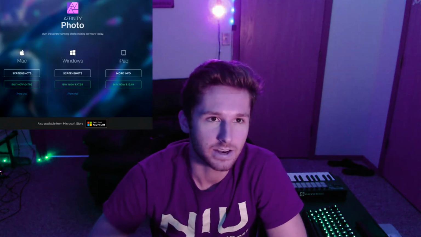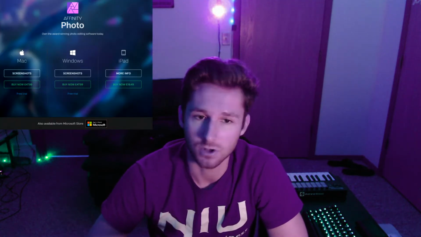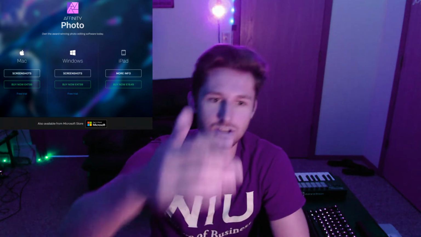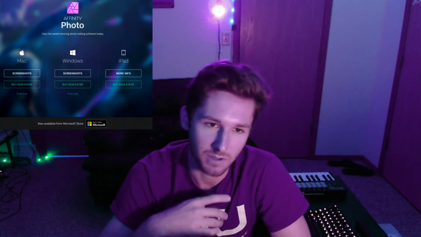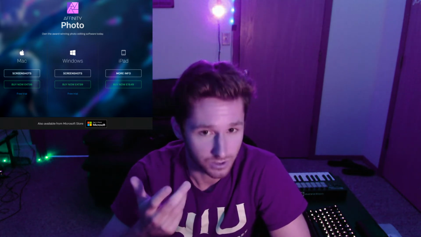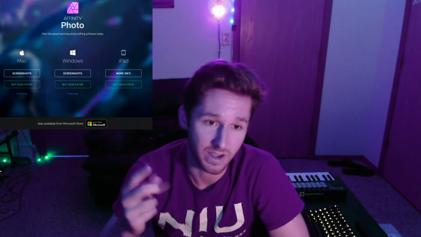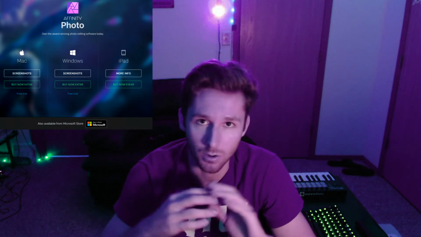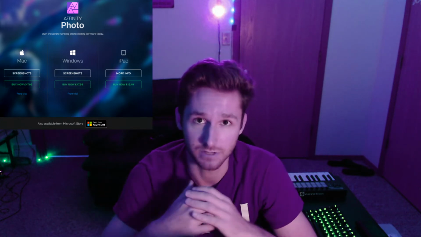The one that we're going to be looking at today is called Affinity Photo, and it's from the Affinity suite. There are also plenty of other programs that this company makes, and as you can see, the price is in euros. It's about 48 euros, and in US dollars it's about $55. So it's really not that expensive, and it's only a one-time buy, so you're not going to have to spend $20 every month or $50 every month. It's just $50 and you own it outright for the rest of its lifetime.